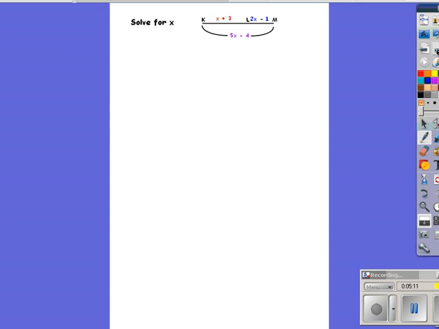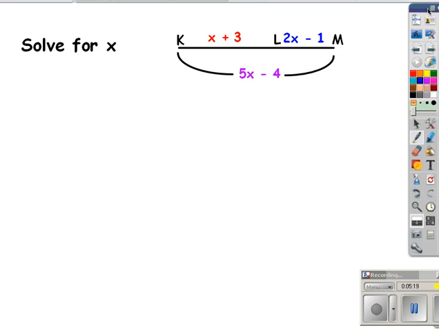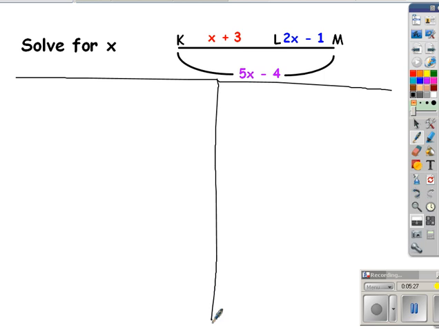Now, see if you can figure this one out here. I'll give you a second to try and get this one. This is a little more geometry rather than just algebra. To start you off, we'll have our T proof. There's my T. Now, that first step, there's no equation yet. So you have to make one.